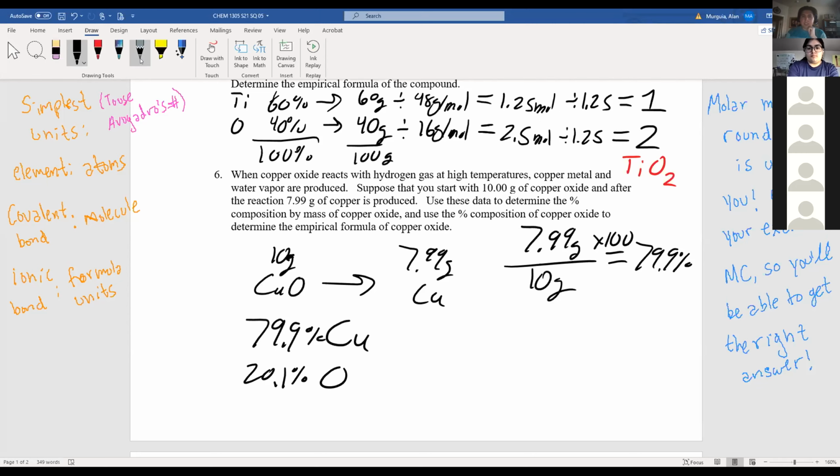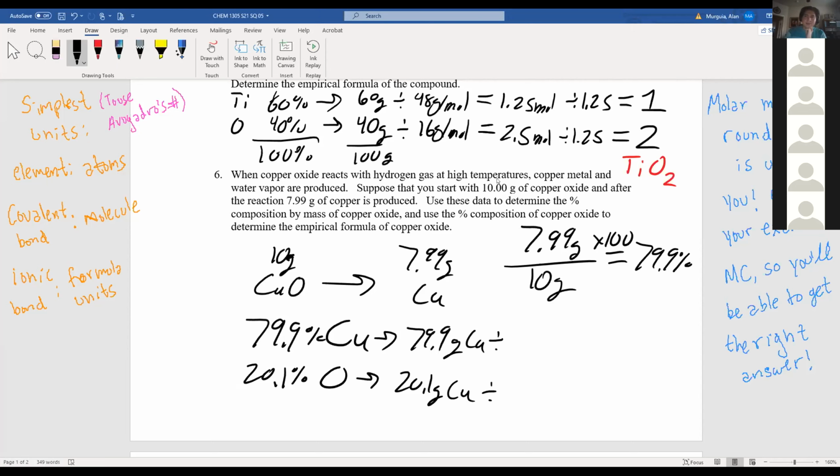So now that we have our percentages, what we can do is use them, like it's saying, to look for the empirical formula. So like what we did with percent composition in the last problem, number 5, what can I do here to convert my percentages to an empirical formula? You convert percentage to grams. So let's convert our percentage to grams. And what's next? What can I do next? You divide by the mass. What mass specifically? The molar mass.